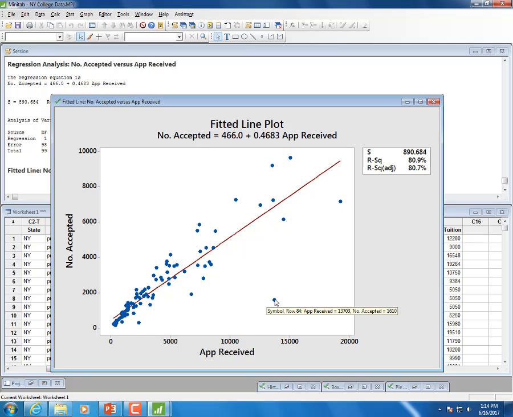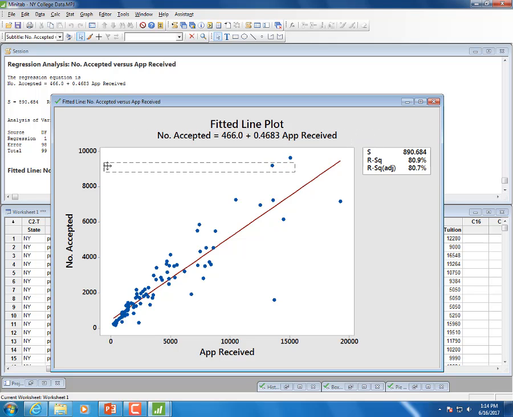If you're in Minitab and you point to something, it'll display what that observation is. This school had 13,703 applications received, but only accepted 1,610 students. So that's why it's so far below the regression line, because it accepted a very small percentage of the applicants.